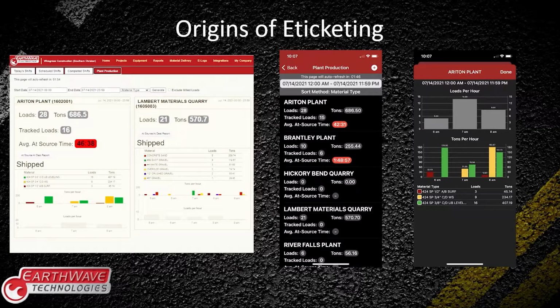So what we were pulling that information in originally to do was something like this, and this is what I was just sharing with Billy a second ago. What you're looking at is what we call our plant production report, both on the desktop portal and the mobile app. Essentially what we were trying to do is give real-time visibility into how many tons we are moving of different material types to different projects on a ticket-by-ticket basis, and then using those tickets to give you sort of an overview of scheduling. From a plant manager's point of view, obviously that's very, very important information. It helps inform your decisions on how much material you need in the silos of different types for different projects, what your schedule looks like so far, so you can plan ahead as you go.